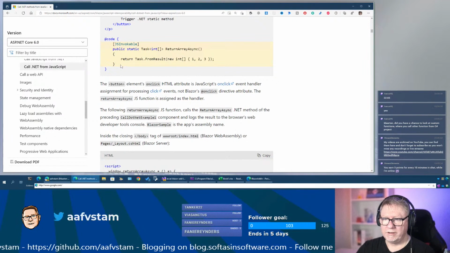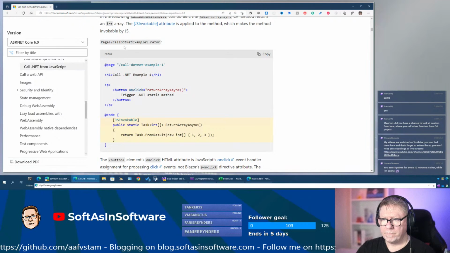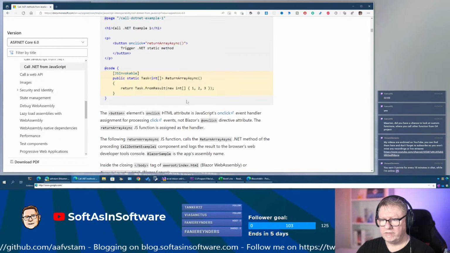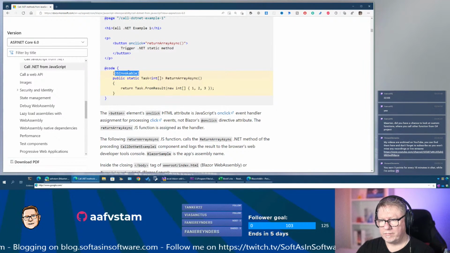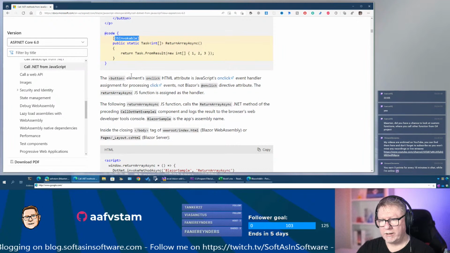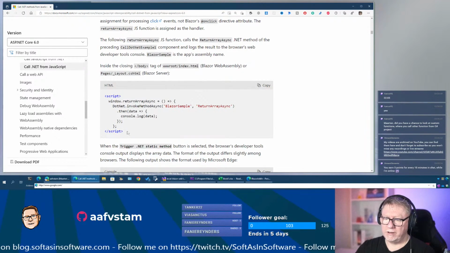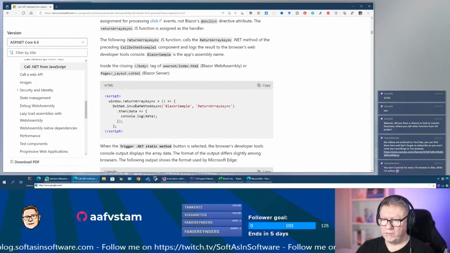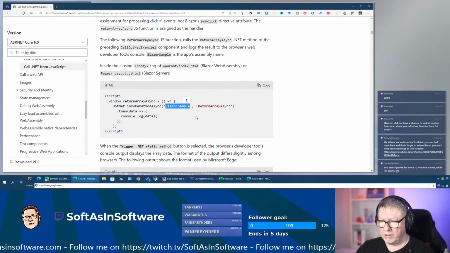This is inside your Razor page. They are calling some code here. JS invocable, so that's capable of being invoked by a JavaScript function, like in this case here. This will invoke the method Blazor sample.